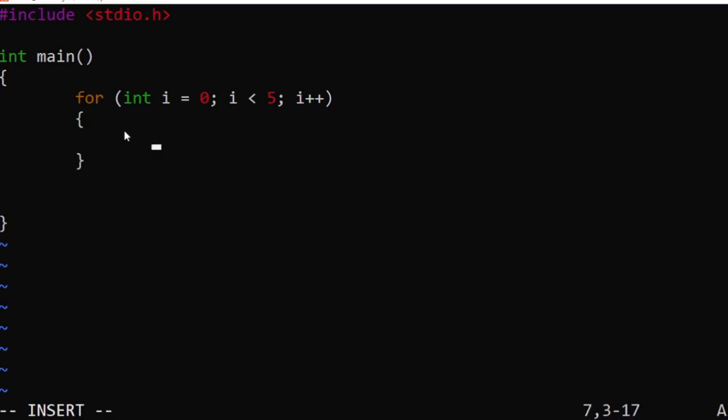And inside this for loop, we're now going to have another for loop for int j. You could call it anything you like. You could call this A, you could call it B, you could call it anything. You could call it int j equal to 0. Now j less than 5, j plus plus.